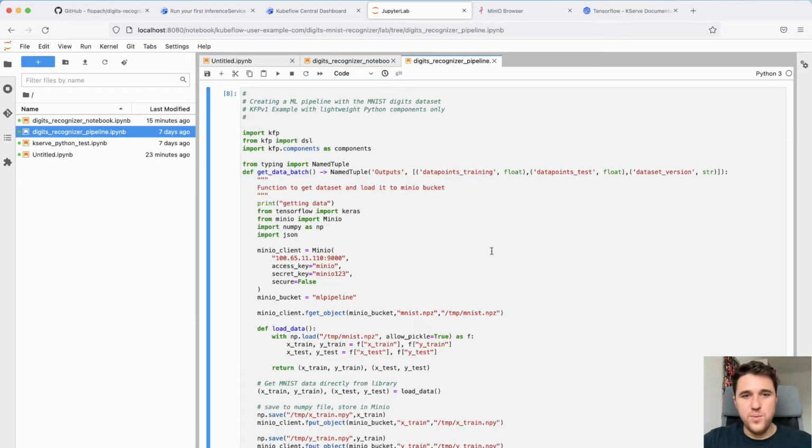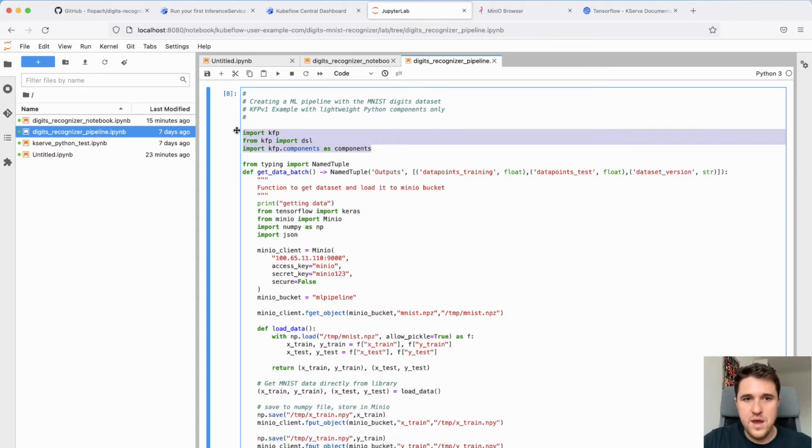So what do we have here? I will go through this with you. In the end, we are importing the KFP, the Kubeflow pipelines Python library. And then we have a number of functions.